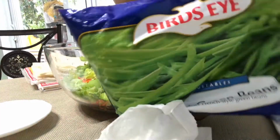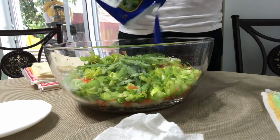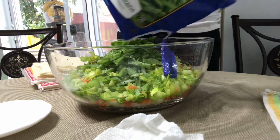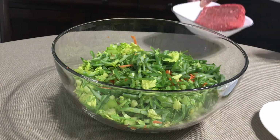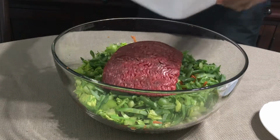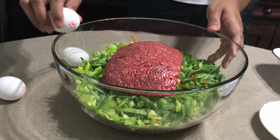Okay, I got lazy here, so I just used frozen shredded green beans, and I just poured about 1/3 of that bag into this bowl. And once that's done, I grabbed my 1 pound of ground beef meat and just laid it into the bowl, and grabbed my 3 eggs and cracked them open.